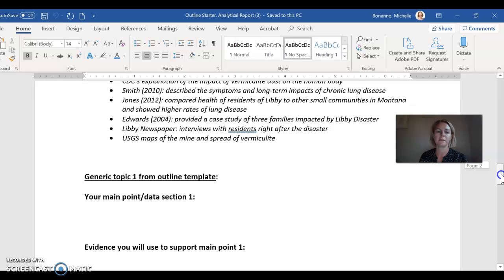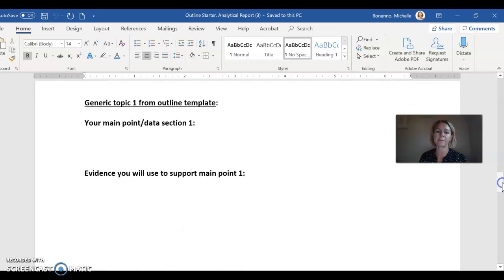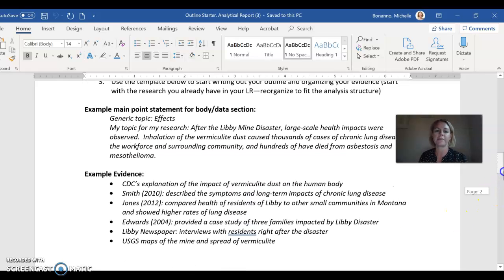So you'll see that I gave you the same type of template that you can use here. You might say effects is one of the general topics, and then your more specific topic to go in your outline from your report would be one specific effect. So up here, instead of just writing effects, he's using the outline starter and saying, I know I need to write about effects. One that I've researched so far is the major health impacts. And then he's going to plug in his evidence into that section of his report.